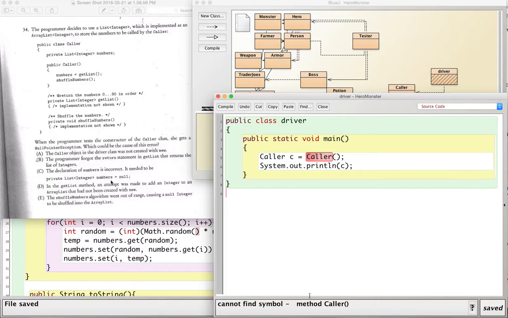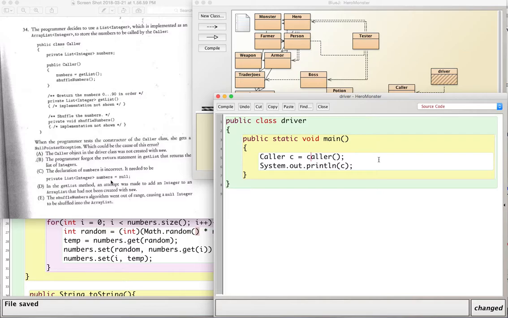So it does not throw a null pointer exception. So what does it do? It's looking for a method called Caller. So this capital C here is just convention. It's just what we should do, but it's not what we have to do. This is the same to the compiler. Capital C is the same as lowercase c, but we use a capital as programmers to be more clear, so that we can say, hey, this is a class name.